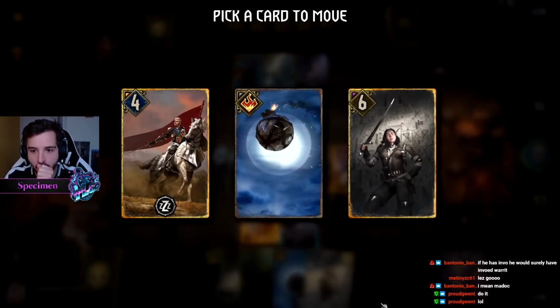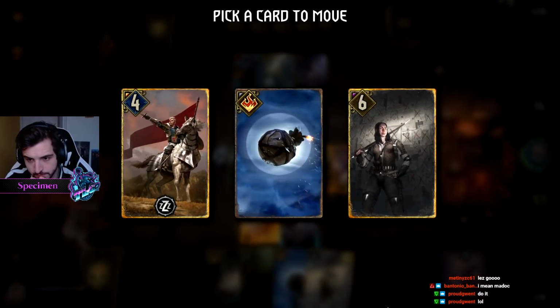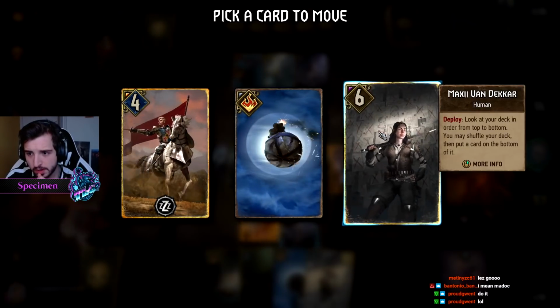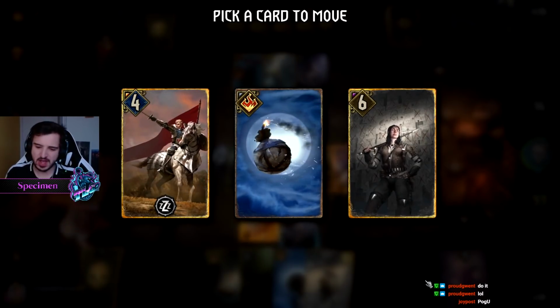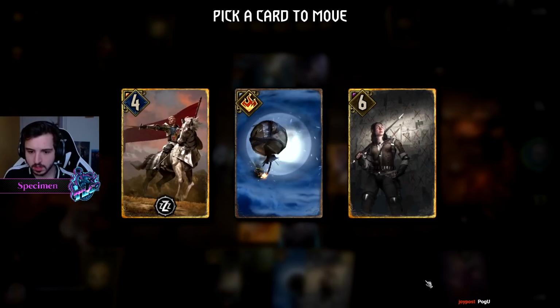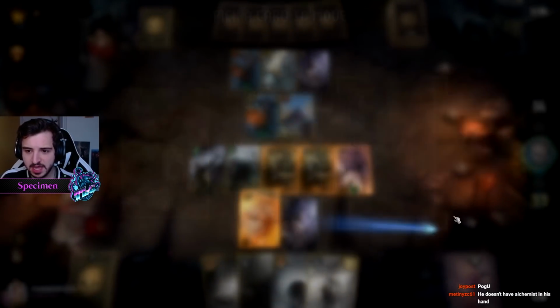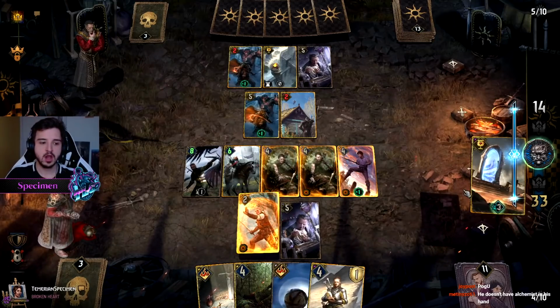Only 2 targets. How do you feel, mate? Do I want a bomb or do I just give him... Maxi's good for the anti... I don't need Maxi, right? I've got everything. I've got Portal on top of my deck. I've got Assault. I don't flipping need Maxi. Here. This is how confident I am. Take my anti-clogging card. Oh!